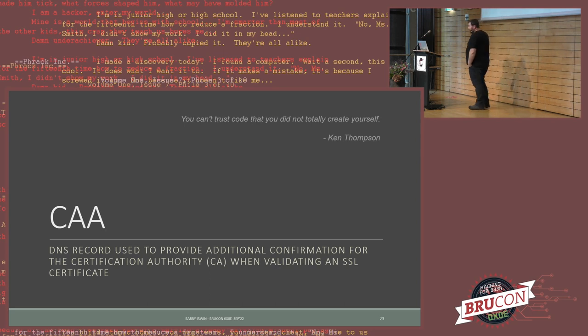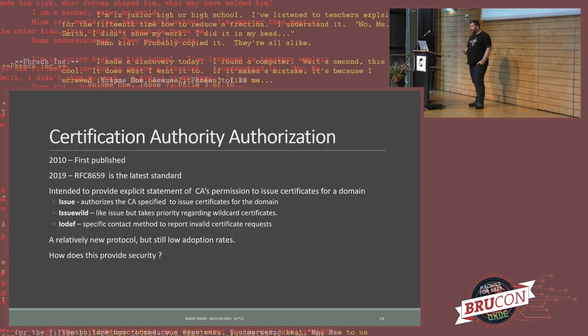So the next thing we looked at is a relatively new record, which is the CAA record. This is a new record that has been proposed and adopted, and it allows you to make an explicit statement in your domain zone file. It says, I trust these certificate authorities. I hereby endorse that they are able and permitted to go about issuing cryptographic certificates for my domain. It's amazing how the zone file has become overloaded as a trust point. You use it for validating Google, Office 365, or all these other things, SPF and all the rest, we shove into text records. CAA is a variation on this.